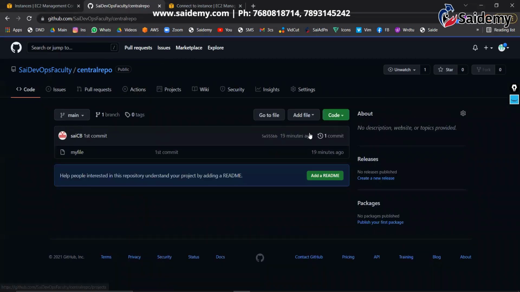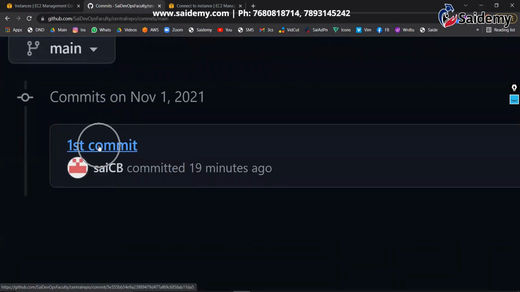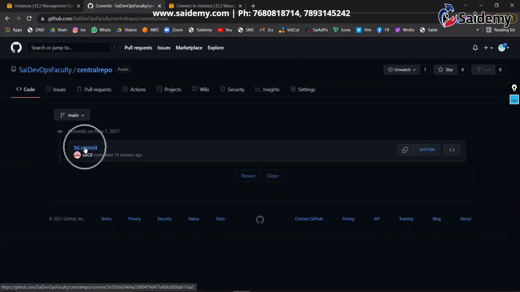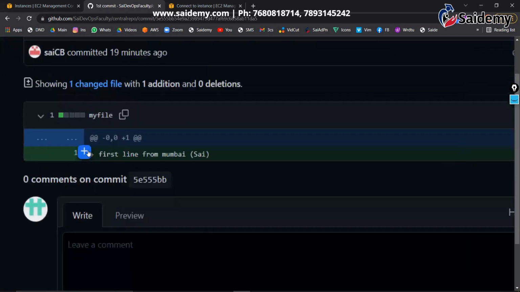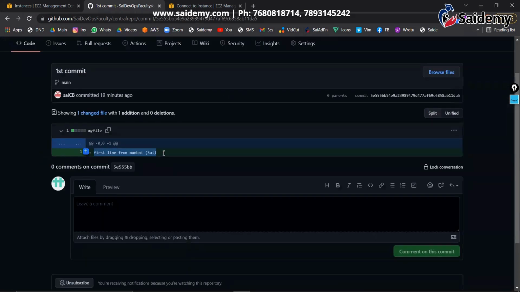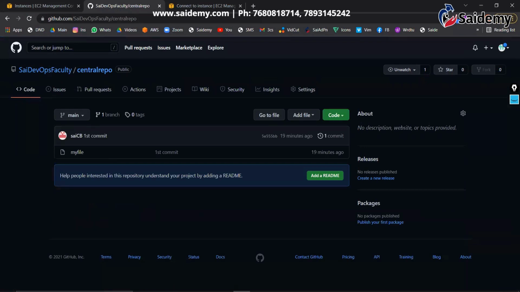Go back and you can click on commit. That means you are entering the bottom stage. Here it is showing that one commit, with the commit message. Just click on that commit. It shows that this commit has this data. Green color means this kind of data, the first line, was added in this commit. That's it. Again, go back, click on code. That is how it works.